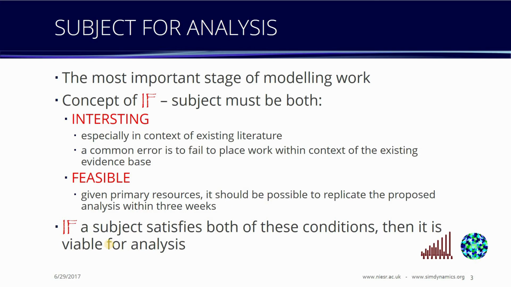If it takes more than 3 weeks, it's likely that the whole job that you're doing is likely to take very much more than a couple of months, and then you're really starting to look at something that is becoming unmanageable from the perspective of a publishable paper. So interesting, feasible, absolutely crucial. So what are we looking at here?